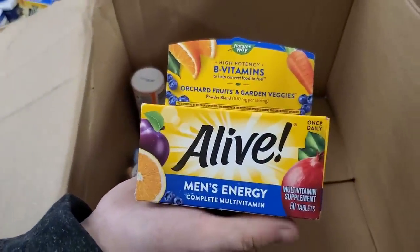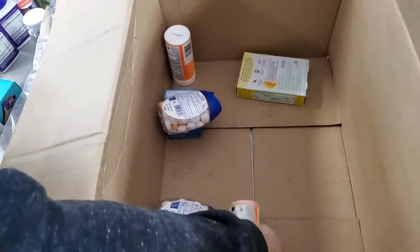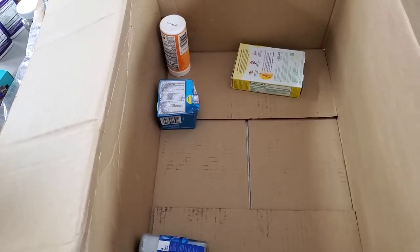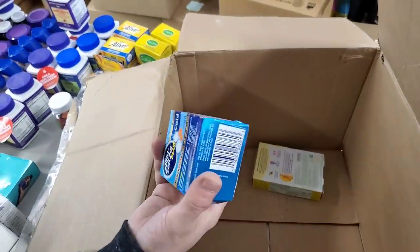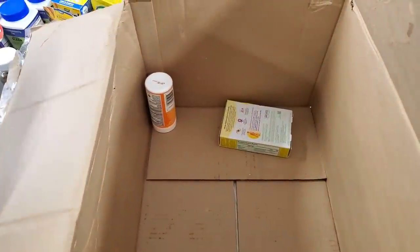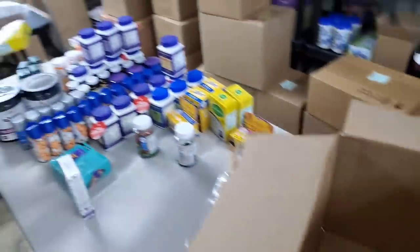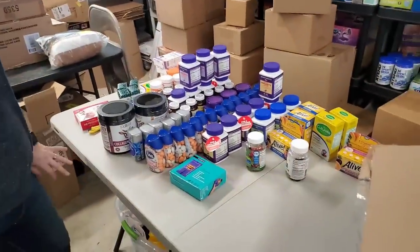This is a different men's energy multivitamin — the other one was like high potency vitamin D. I need to just start taking vitamins. We got Tums galore, and they're the good kind — the chewy kind, not the chalky kind. Orange creamsicle kind. Who doesn't want to eat orange creamsicle? Alka-Seltzer Plus Cold — boom. Alright, I think I got everything. It's time for another box. I got it all organized — I'm really proud of Heather. Usually I unload boxes like a lunatic. So he's super excited that I didn't lose my mind.